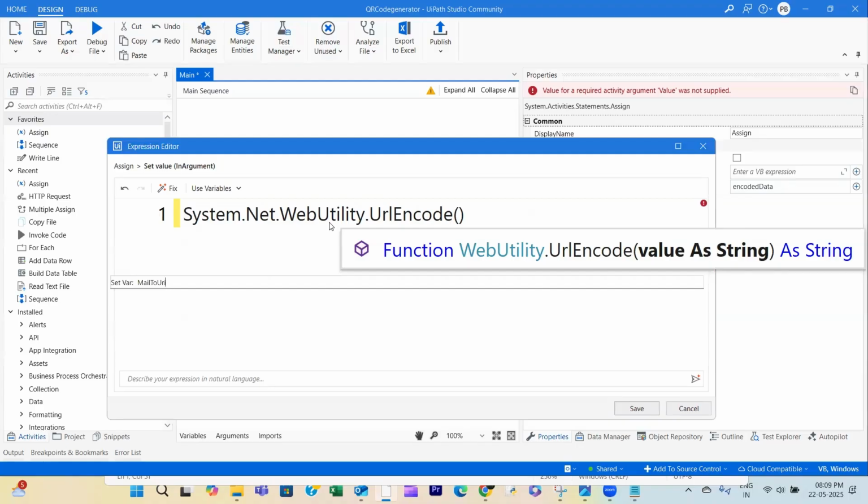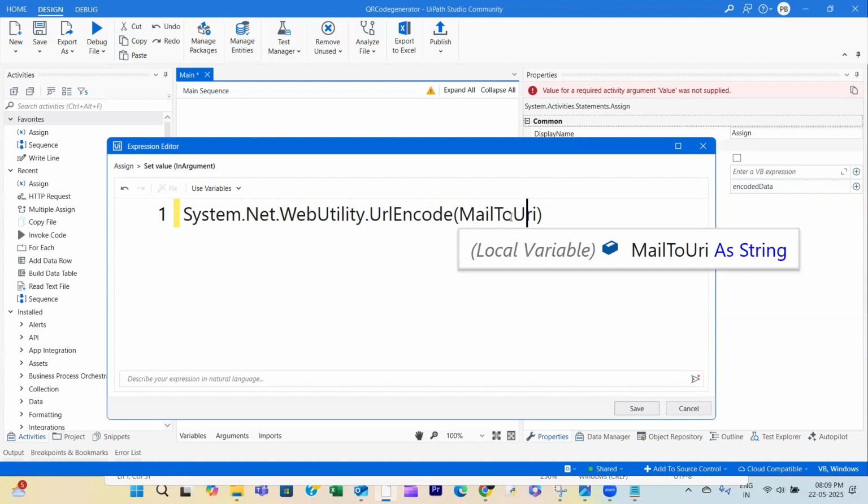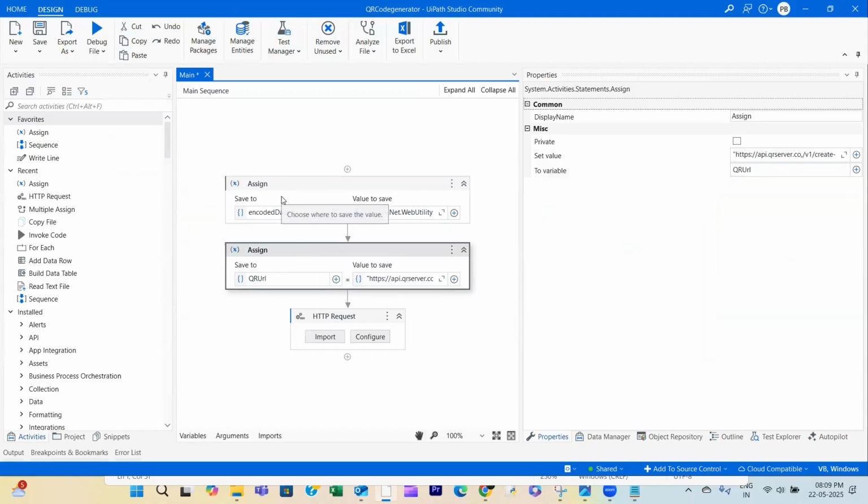The mail to URI will have information of email to, email subject, and email body. Obviously, email to, email body and email subject will each have different variables, but mail to URI will combine everything into one line.